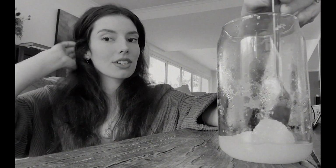We have arrived back home now, you guys. I have been addicted to shaved ice for a while now, but especially during pregnancy, I've just been craving it, which is so funny because we were in the winter and I couldn't stop thinking about it. So I ended up getting a snow cone machine and it was here on arrival.